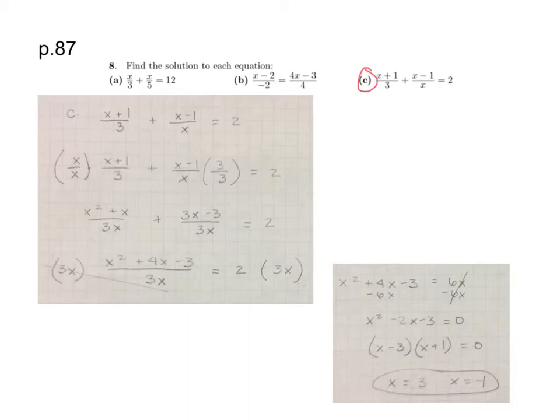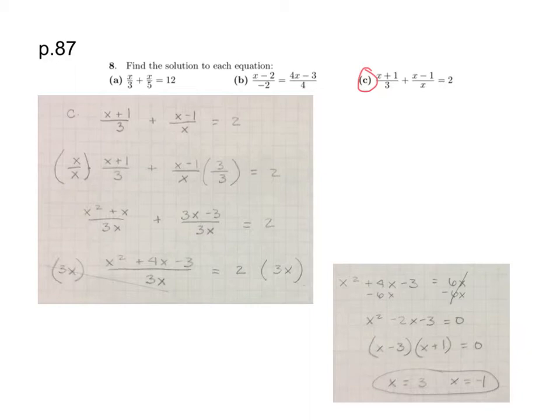For the first part, you have to get a common denominator for the fractions. So you multiply the left one by x over x, and then the right one by 3 over 3, so that you get 3x on the bottom, as seen here. And so then, of course, the top gets multiplied too. So that gives you that, and then you can add them together.